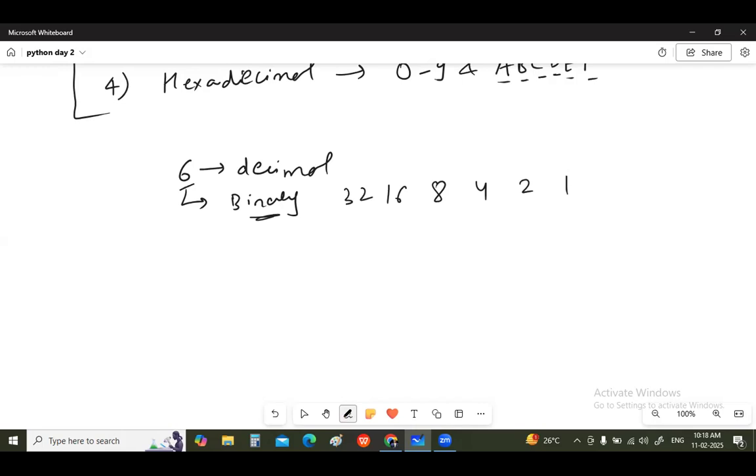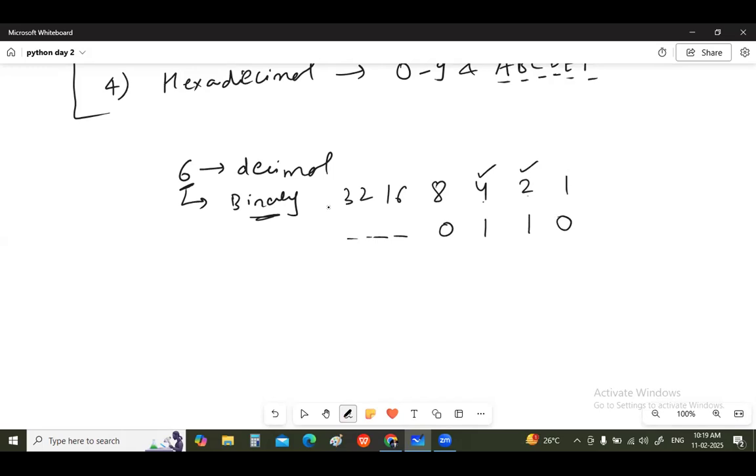Since we have 6, now add these numbers. By adding which numbers is it making a 6? When you add 4 and 2, it makes 6, right? So for this 4 and 2, you write 1 and 1 below these numbers, and the remaining numbers are 0. So 8 will also become 0, and all the remaining numbers are 0.